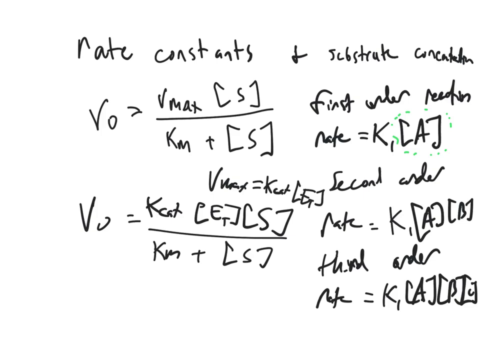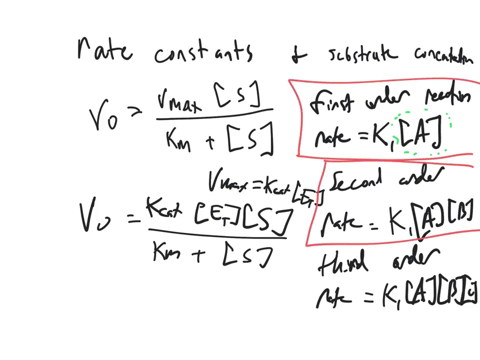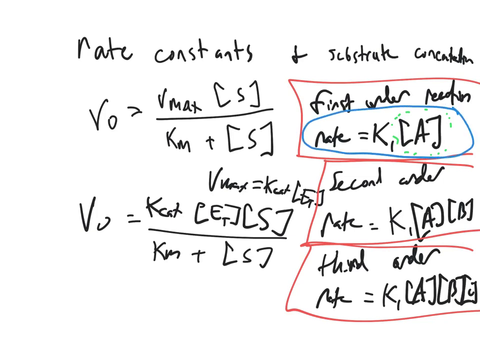What happens though is that at high enough substrate concentrations, so I'm just going to redraw this. These rate orders that we drew earlier, first order, second order, and third order, it's fairly obvious that we're mimicking, I'll do it in blue, this second or first order equation that is shown here.